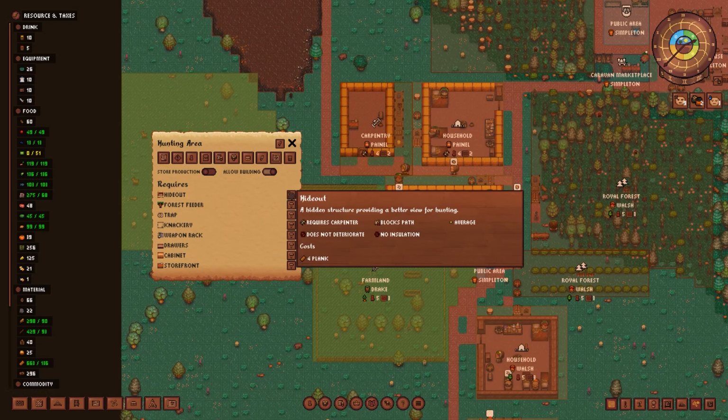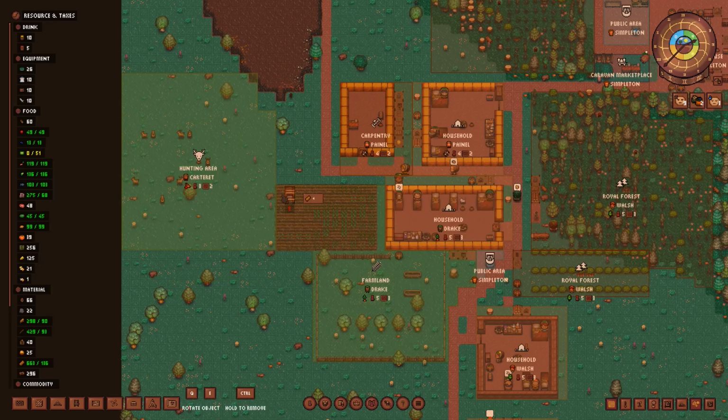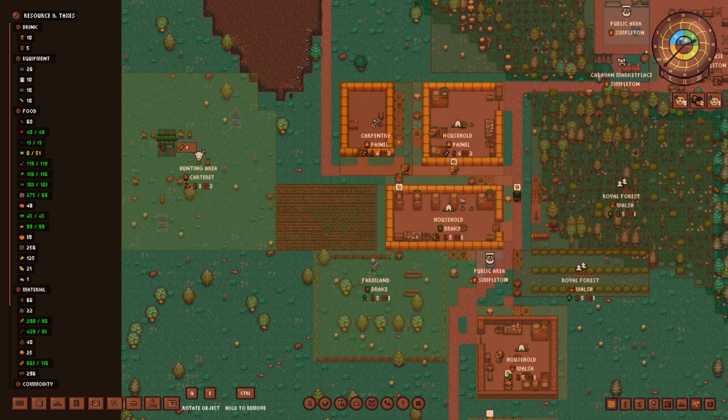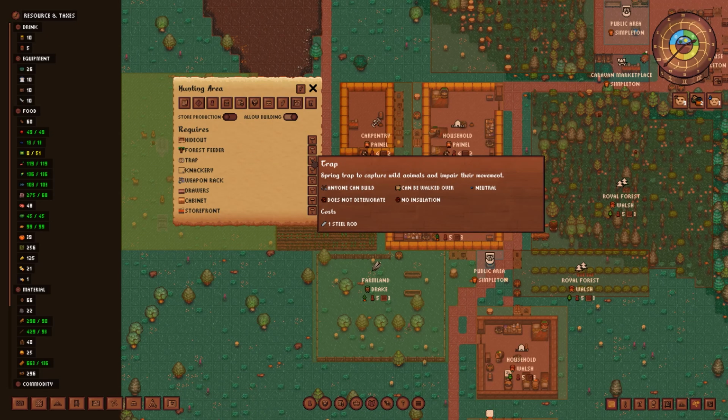So what do we need in a hunting area? We need a hideout. Okay, that makes sense. A place for them to do some hunting. A little hunting blind action seems fine. A forest feeder to attract them to a specific area. Sure, if I have the food to go around, why not? Plus a trap or two takes some steel rods.